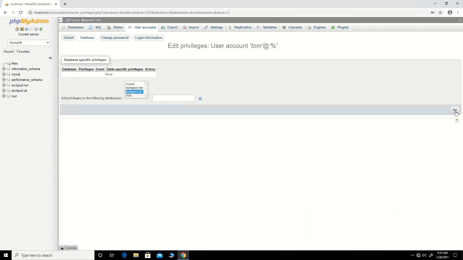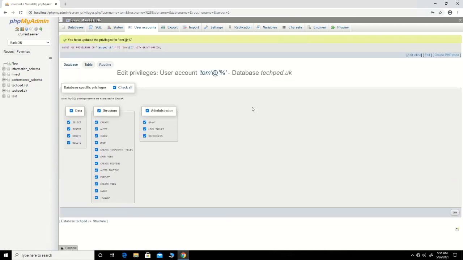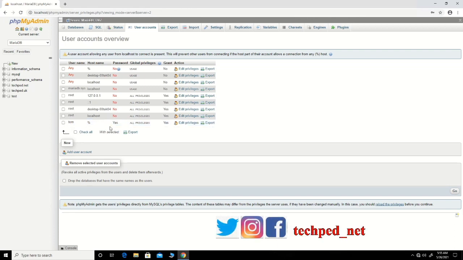Then you select the one that you want Tom to get full access to, and after that you click on check all privileges to give Tom full privilege to the specific database that you chose for Tom to have full access to.